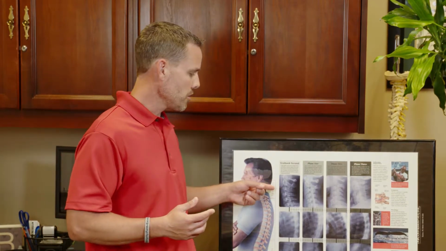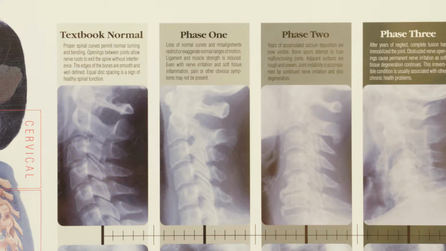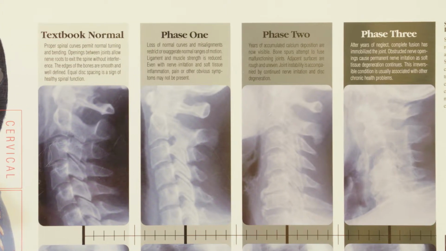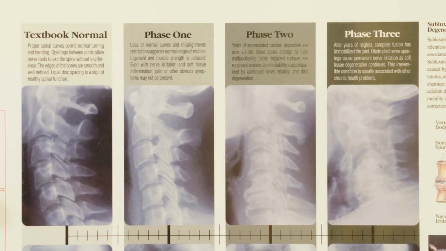I'm going to show you today what the developmental phase of osteoarthritis is with this diagram right here. If you look at a normal x-ray, this top picture here is an x-ray of your neck. This first picture has a good curvature in it, and it has good spacing where the discs sit in between each of the vertebrae. As you can see in this picture, that's a normal picture of your neck, or your cervical spine. Now, as you go down that phase of arthritis or lack of mobility, in a general sense, arthritis in the spine is called spinal degeneration.